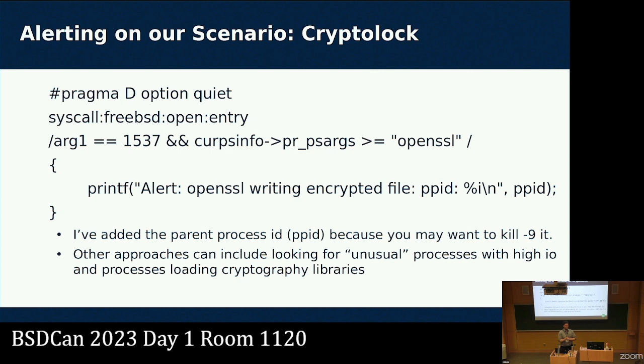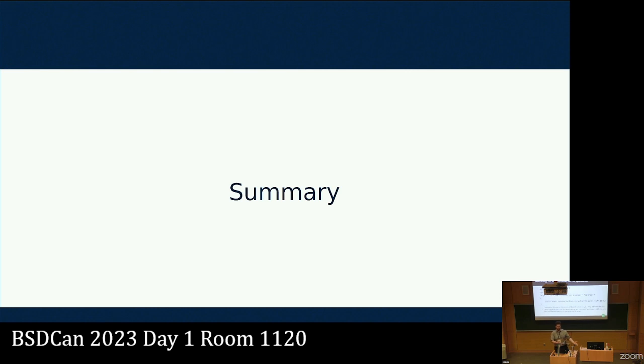OpenSSL could be run over the day. It shouldn't be run at night times. OpenSSL is run on a lot of different processes. When I was profiling this alert, I was running my music. I use a program called Music on Console for FreeBSD, and that opens cryptographic libraries. I was like, whoa, okay. But it makes sense. If you're decoding music files, you probably use some crypto functions, right? Yes, there are further.